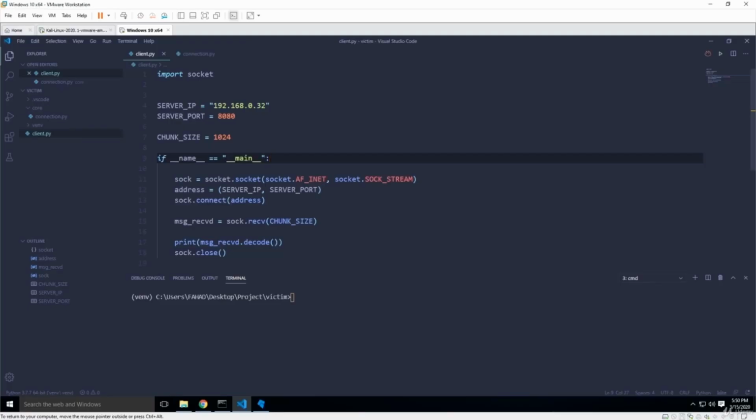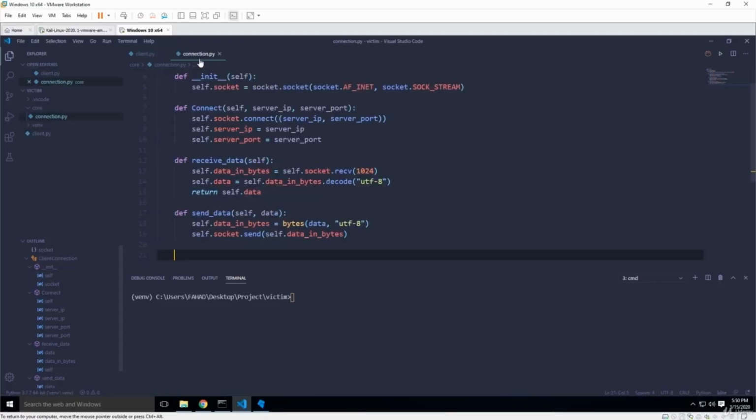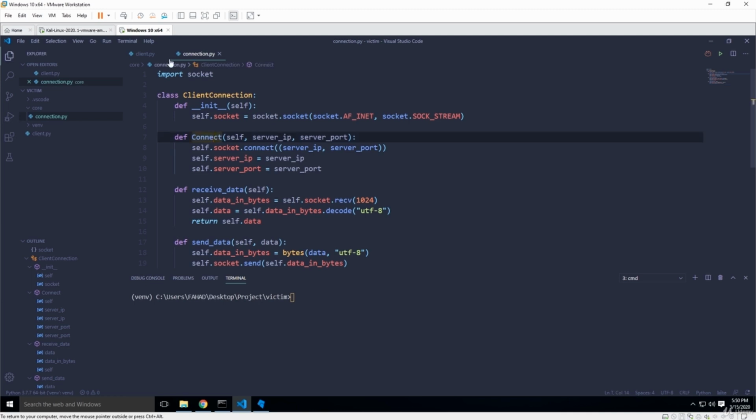Okay, so now I am on the client side and I have created a file called connection. In this file I have created the same class called client connection. I initialized it with sockets, so it's IPv4, and then I created different methods. The first method is called connect, which takes in the server IP and server port, and then it tries to connect with the server using this IP and port.